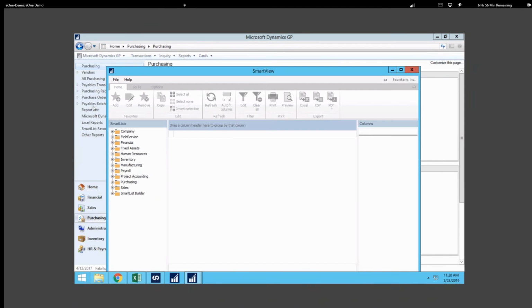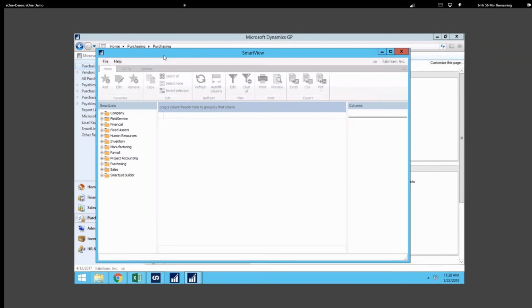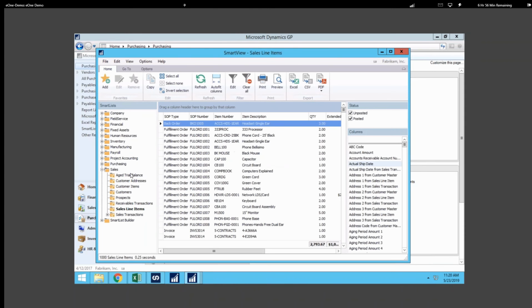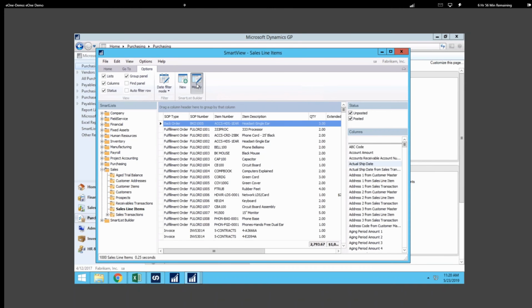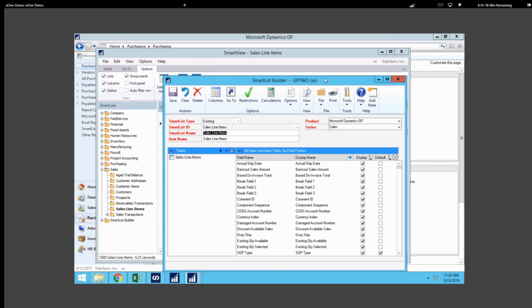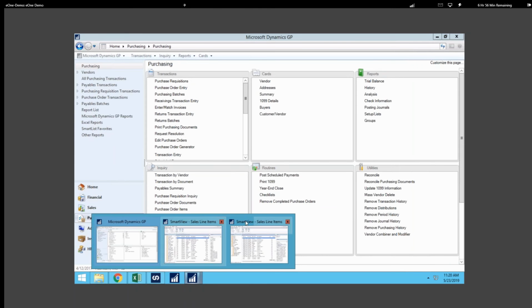So we talked a little bit about SmartList Builder. Now, the one thing with SmartView and SmartList Builder, because they were both developed by eOne Solutions, they work extremely well together. Now, you can use them independently, definitely by all means. However, in terms of working well together, let's say here's an existing smart list that I just pulled up. I can literally go in and click the modify button. What that's going to do is bring me right into the Smart List Builder, where you're going to be able to make changes right there on the fly.